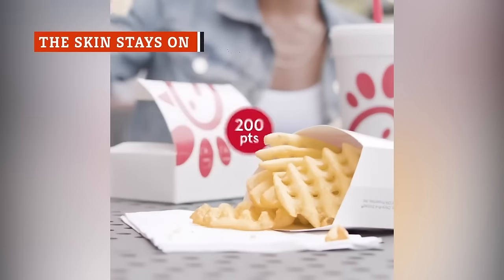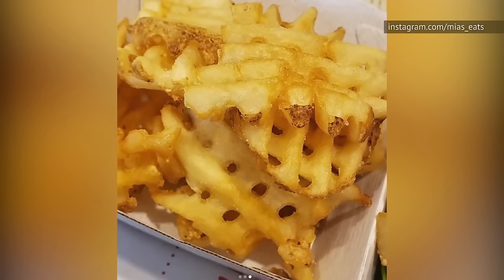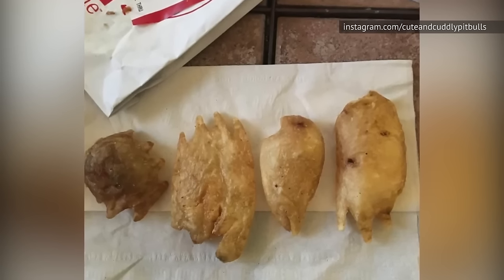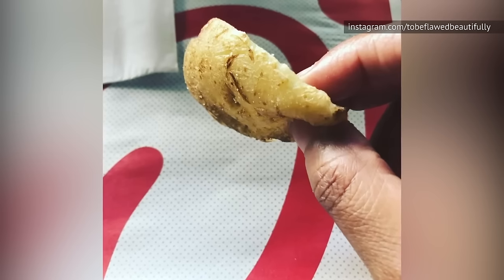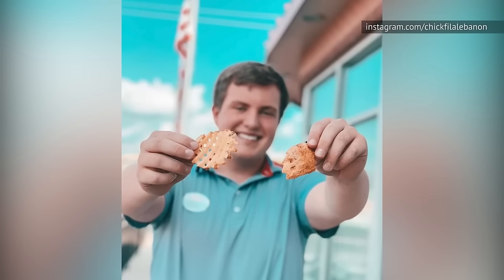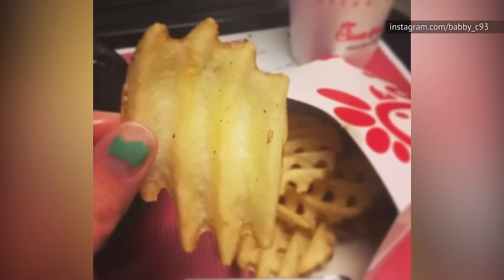There's something unique about Chick-fil-A's waffle fries. You probably don't notice it with your first bite, as you're distracted by the crispy outside texture and large surface area that can hold a record amount of gourmet dipping sauces, but by the time you get to the end, you'll see it. Those last few pieces in your waffle fry order are missing something — the holes. According to the chain, the answer is simple: they use real potatoes, and since no two potatoes are the same, you might end up with a few of what they call potato skin fries. The no-hole potato skin fry is a Chick-fil-A staple — it comes with the territory.